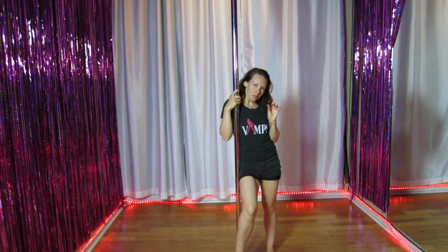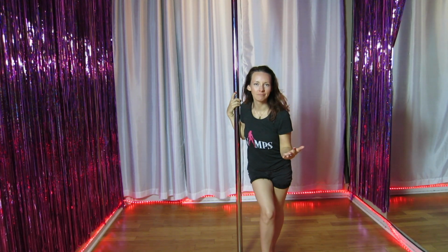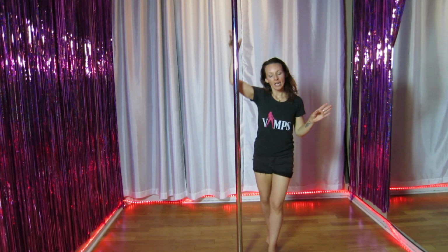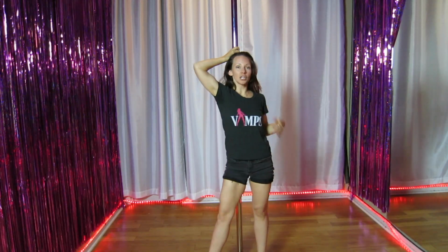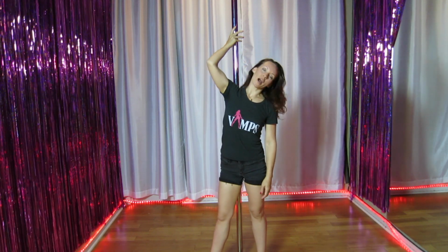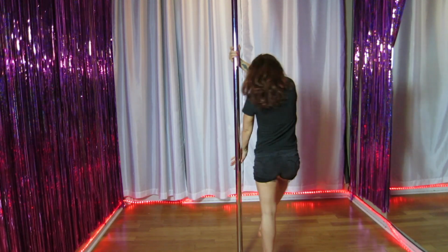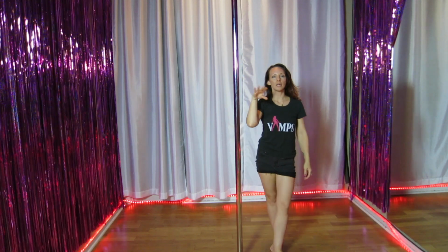I wanted to do a really quick tutorial on full pirouettes. I'll show you what we call a basic or just half pirouette. It's usually when you walk around the pole and you pirouette, and your goal is to face your audience or the direction that you're trying to face. This requires no hand movement on the top. If you look at my hand on top, it stays exactly where it is, going under my armpit, and voila! A full pirouette is where you keep going.